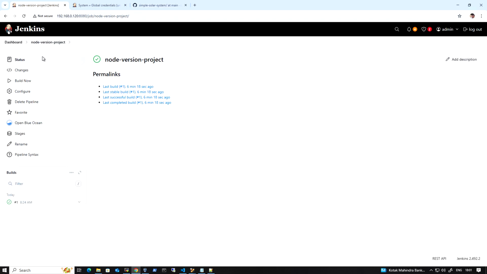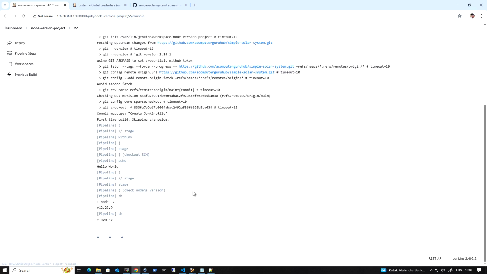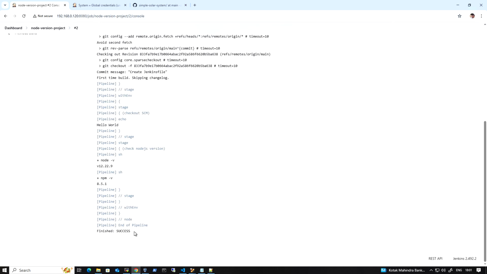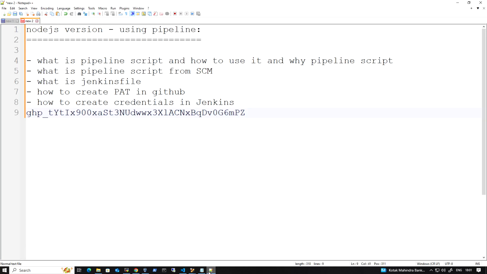Now if I go here and run the build now, we are able to run the same project using the pipeline script from SCM.